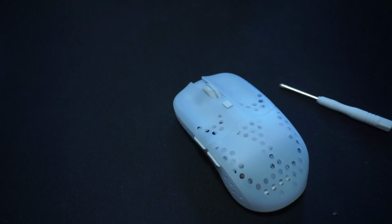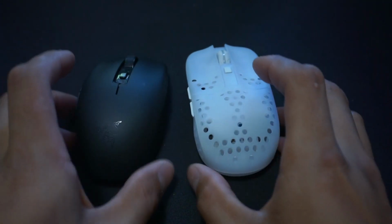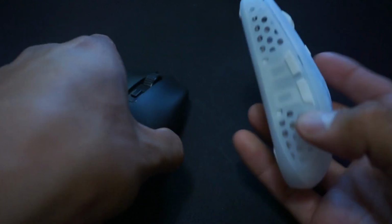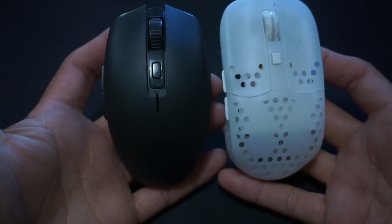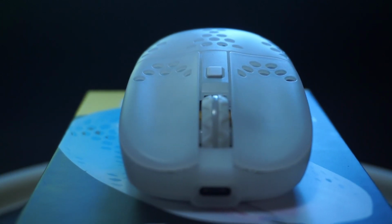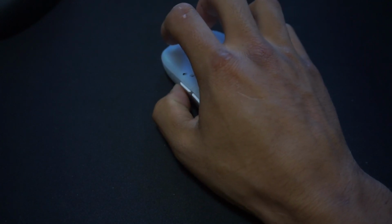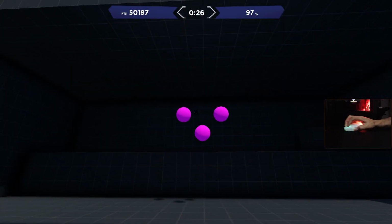This introduced the first big problem that I have with this mouse: the size. This mouse is incredibly small. It doesn't look like it, and I haven't seen anyone talk about this, but this mouse is almost the same size as the Razer Orochi. I kept thinking that I'd be able to use the larger hump to give me more of a feeling where the mouse locks into my palm to make precise arm aiming a little more viable.